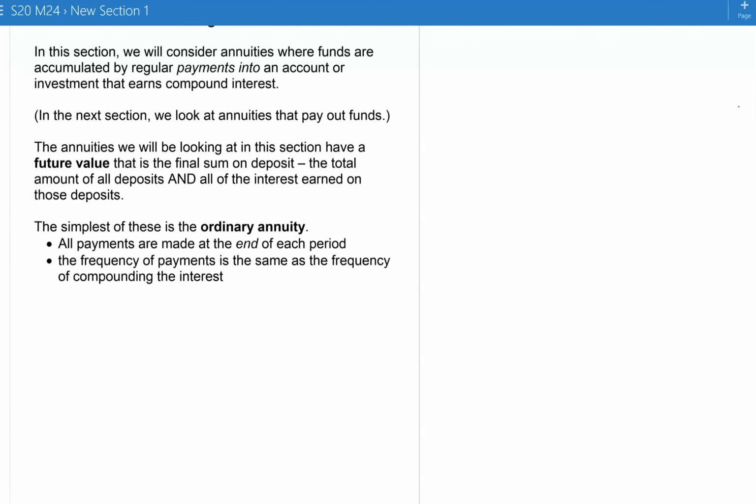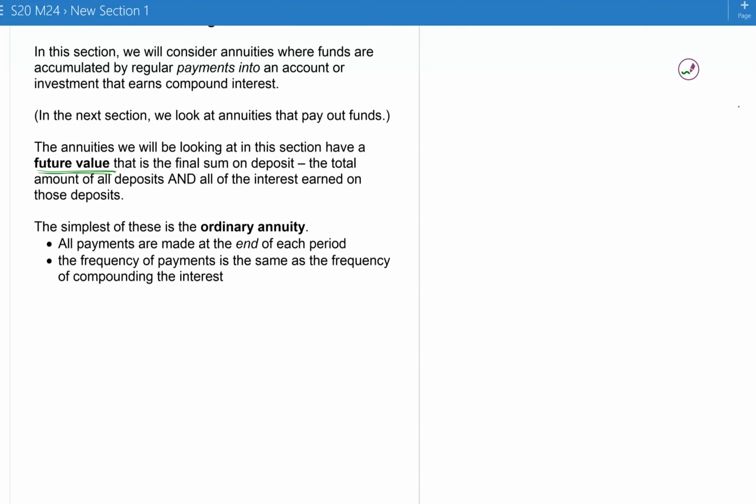In this section, money is going to be paid into an account on a regular basis, and then we are going to be looking at what is the future value of all those deposits. Each deposit is in the account for a different amount of time, so it's a little more complex than section 5.2, but we'll have formulas where somebody else has already figured out how to find the value, even though the amounts of money have been in the account for different time periods.